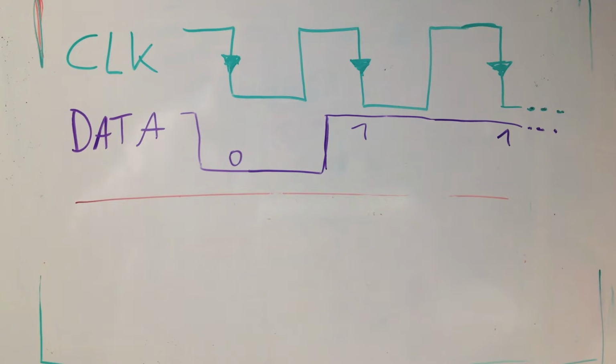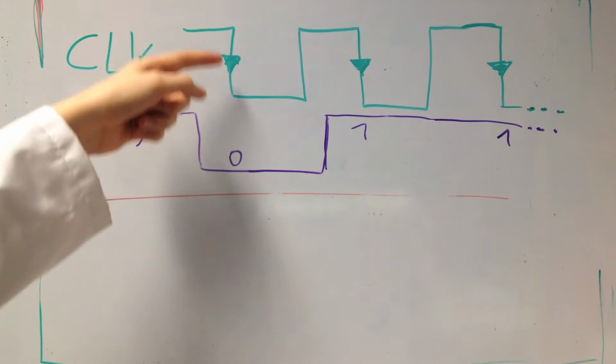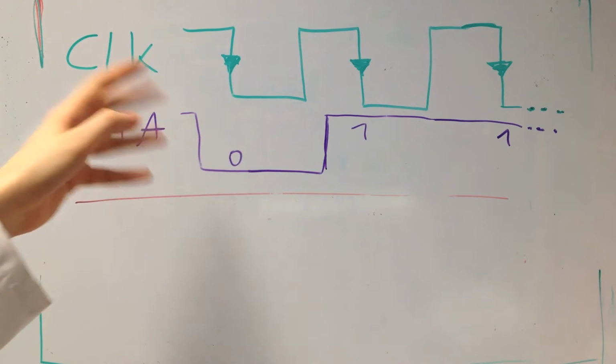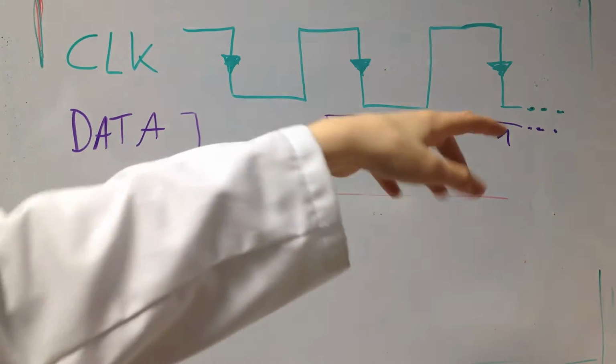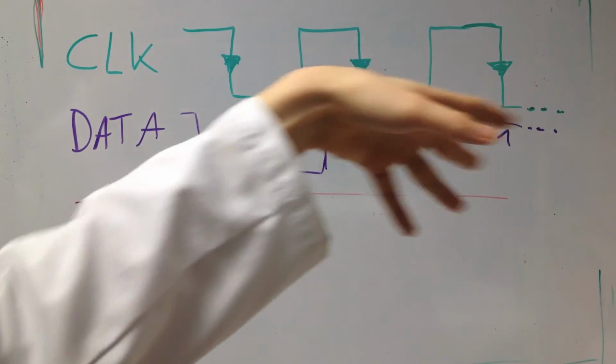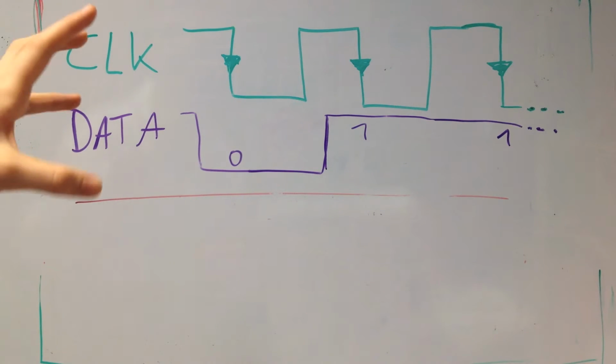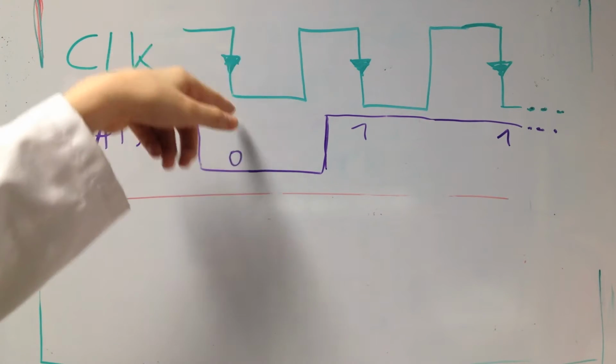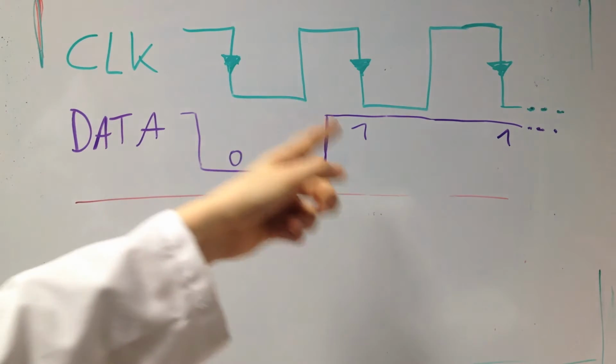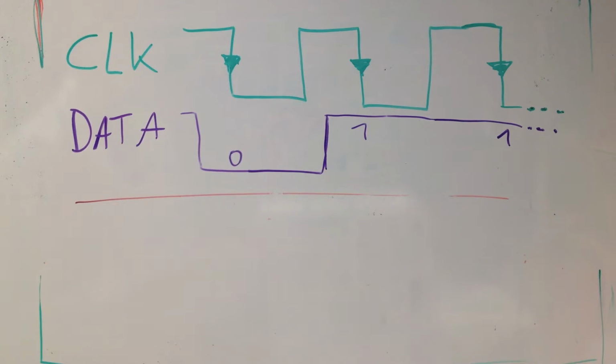Okay, this is what the signal from the keyboard looks like. You have a clock signal and a data signal, and on the falling edge of the clock signal the data is valid. So there are 11 bits, a start bit, 8 data bits, parity bit, and a stop bit. They don't fit all on the screen here. But what I'm doing is I have an interrupt on the falling edge of this signal, and I'm reading each bit in, and the code keeps track of where it currently is, if it is reading data or parity bit, and if one key has been received, it then stores it in a 1-byte buffer where you can look up what the pressed key was.